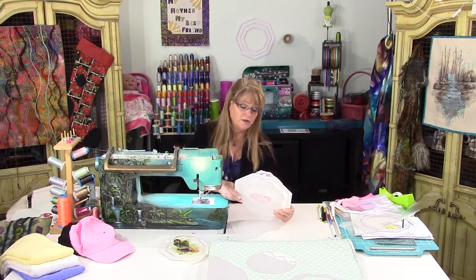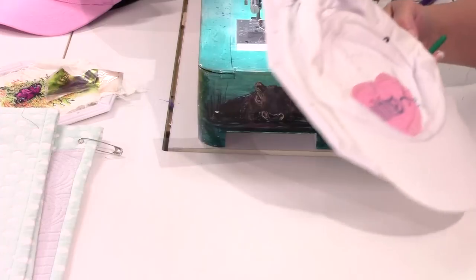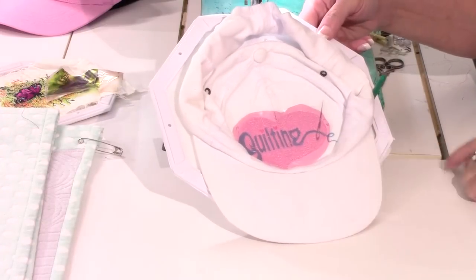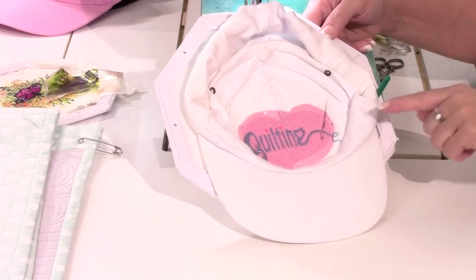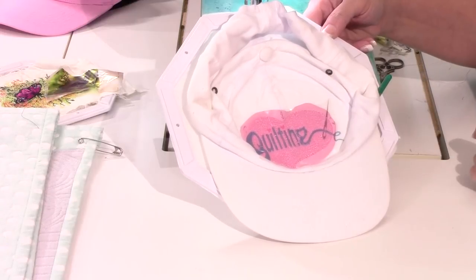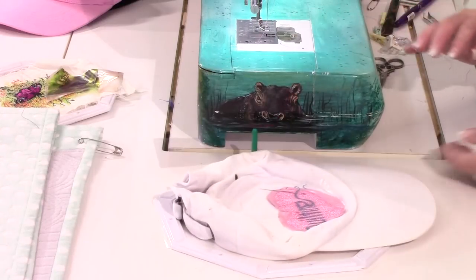It's always a good idea to hold it up and look at it from different angles to see that you did in fact cover all of that area that you wanted to. And now I have to decide what stitch I'm going to use for the monogram, and I'm going to use a zigzag stitch and have my stitches run this direction. That will make it appear higher than the heart below it. You could also go around the heart with a darker pink to outline it should you want to, but I kind of like the lighter look.